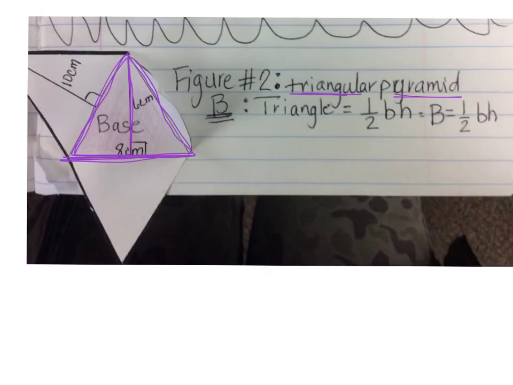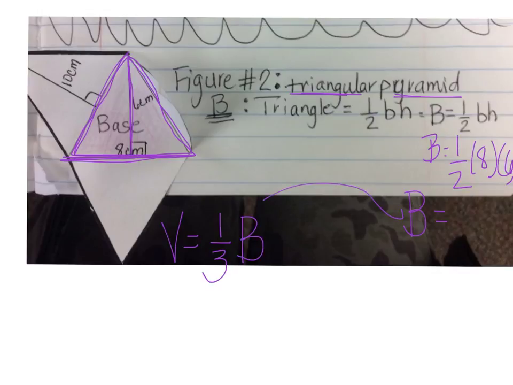All right, so you should have everything I've written down, and then capital B equals 1/2 times the base, which is 8, times the height of that triangle, which is 6. Figure that out, and then have Miss Ricky or I come and check it to make sure that you have the correct answer. And then you can go ahead and find the volume, which is, again, 1/3 times the capital B, that's what you found right here, times the height.